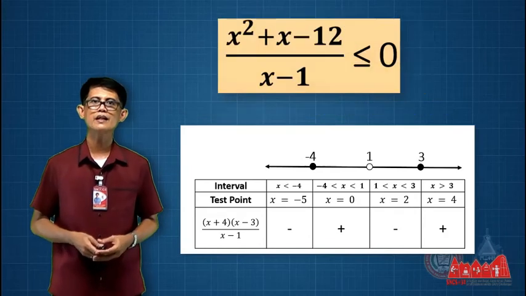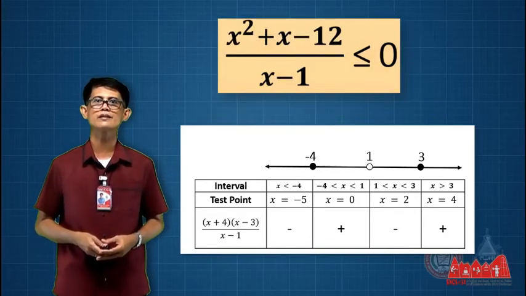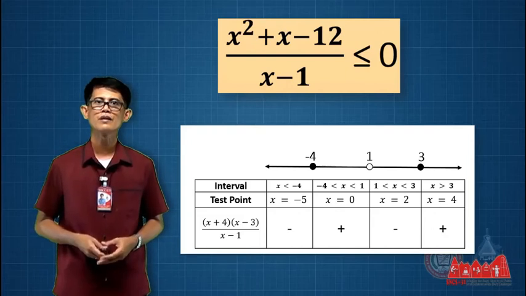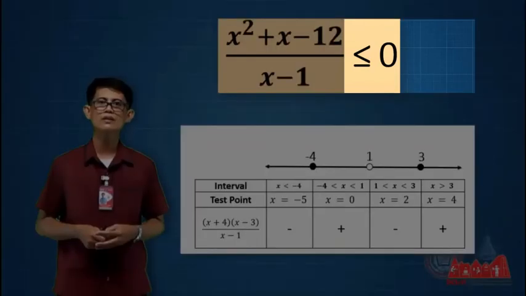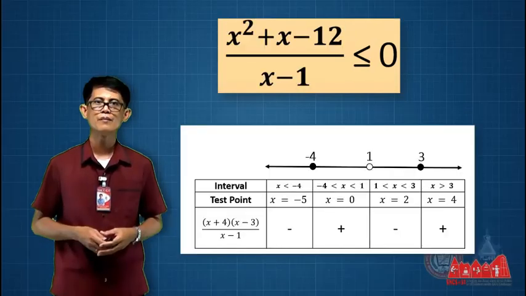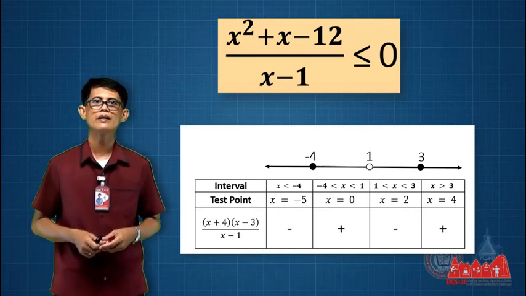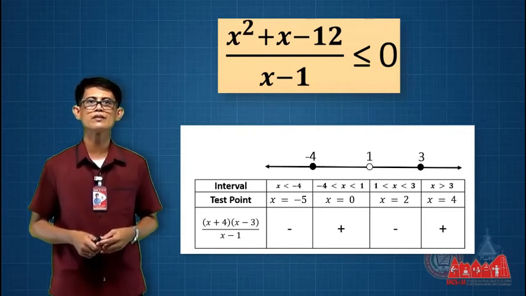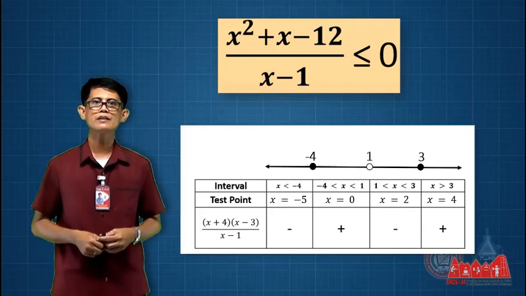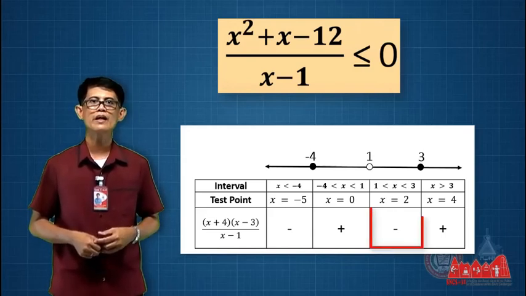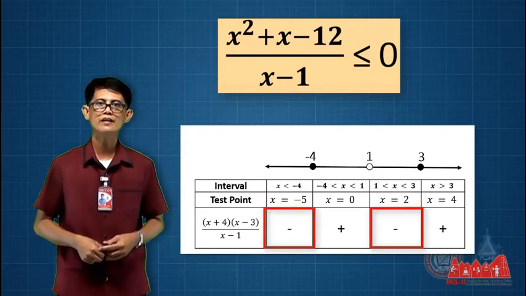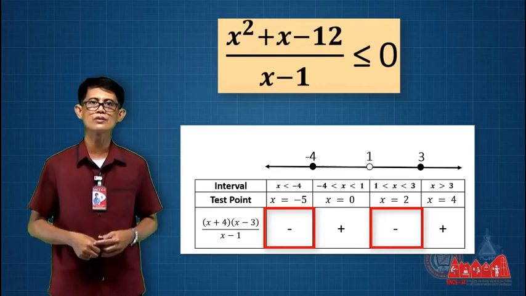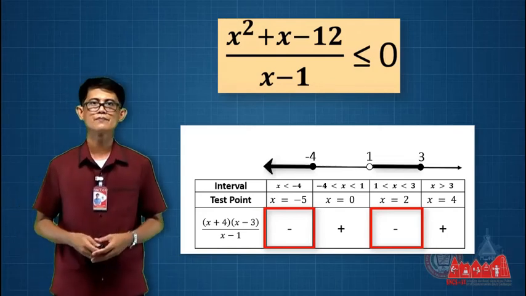Step 4. Use the sign analysis chart to determine which sections or intervals satisfy the inequality. Going back to our rational inequality, which intervals are less than or equal to 0, or have negative values? Based on the given, we are looking for the intervals where the rational expression is negative or 0. So you will get all the negative sections from the sign analysis chart. Negative signs are found between 1 and 3, and also at all the values less than negative 4. So we thicken the number line to indicate that all values in these particular intervals are solutions.